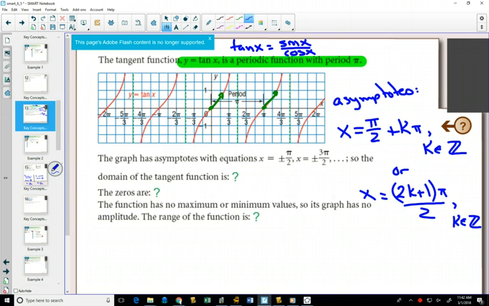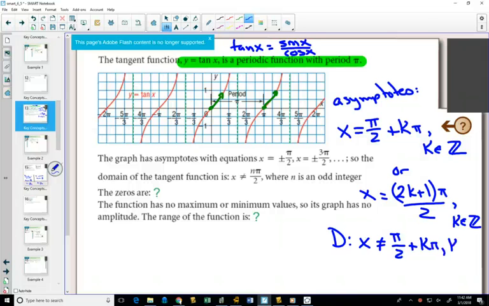The way that we write our domain, I'll actually write it even more properly than they've done in the textbook here. We're going to use our equation of our asymptotes. We can choose either one of them and say, our domain x can't equal, I'll use the first one. Our domain is all values, but x can't equal pi over 2 plus k pi. It can't equal all of those zeros of cosine.